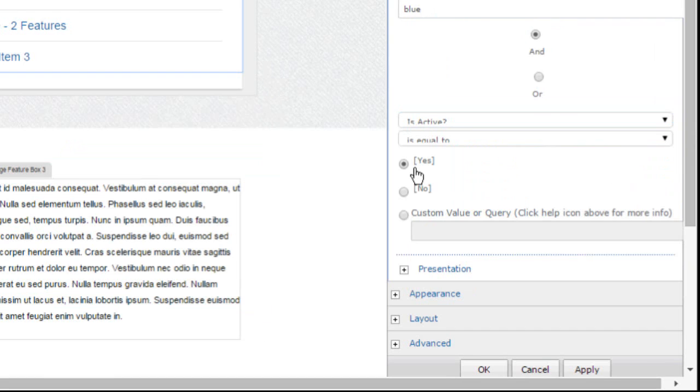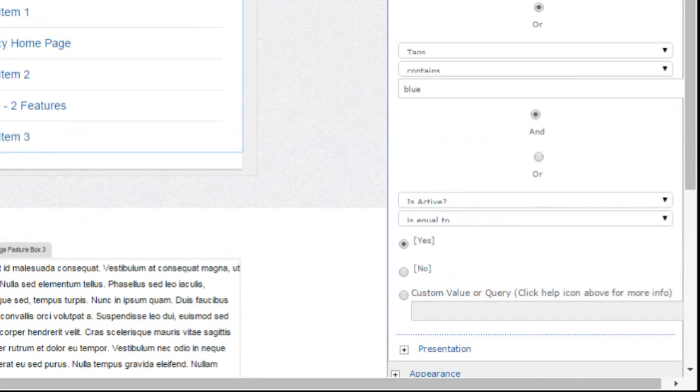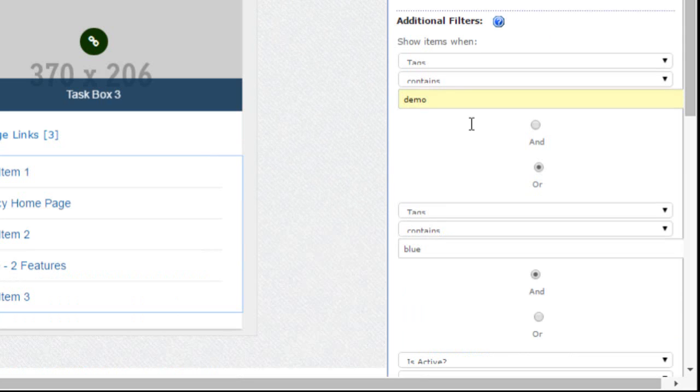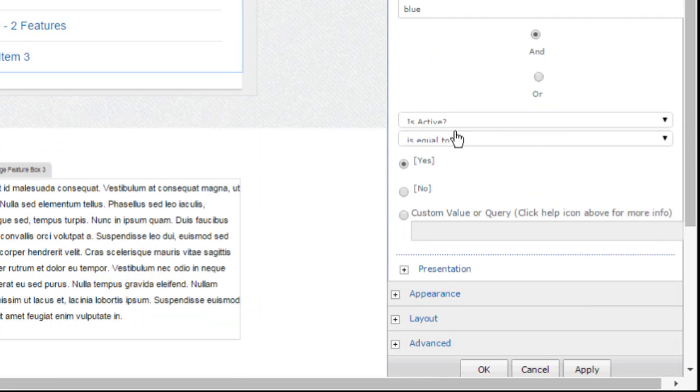Okay, so I've changed this up a little bit. Let's see what the result is here. My tags will contain demo, or my tags will contain blue, and each one of those items has to be active. Let's see what that does for me.